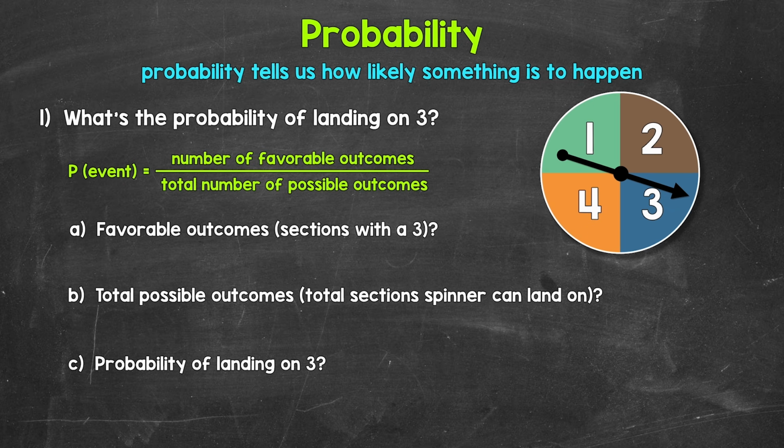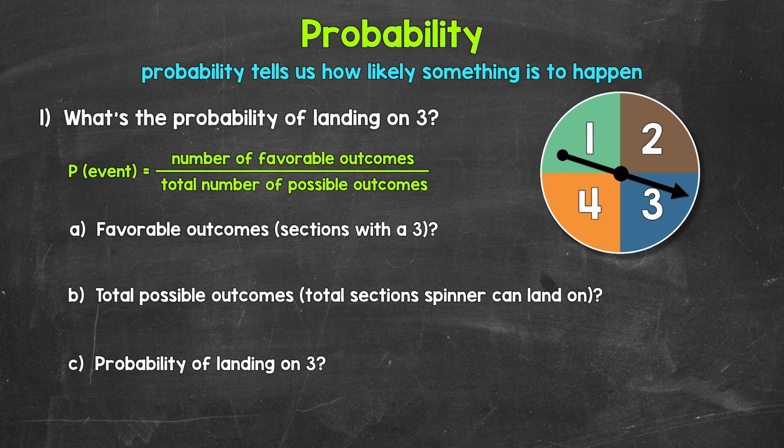For example, if we flip a coin, it can be heads or tails. We can't predict with 100% certainty. We don't know for sure, but we can use probability to tell us how likely a certain outcome, a certain result, will be. Let's jump into number one, where we have a spinner. And we need to figure out what's the probability that we spin this spinner once and we land on 3.